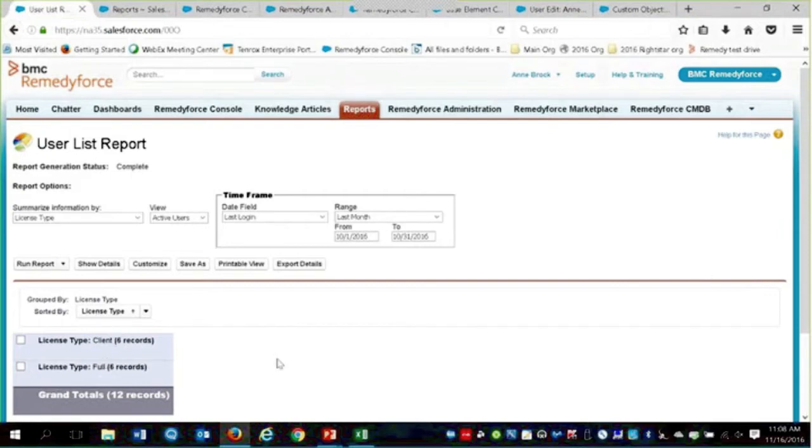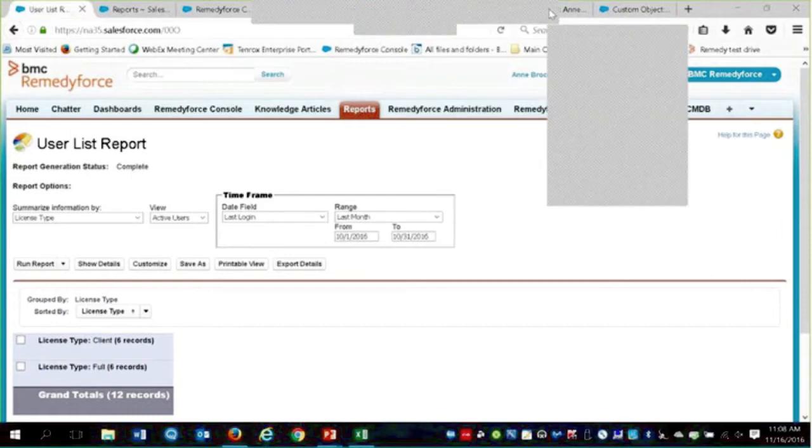Of course, normally you wouldn't use this with number of times logged in, but it just gives you an idea how quickly you can go ahead and add that pretty useful field. And now later on, if you're working with your licenses, whether with RightStar or with BMC, and you want to know what kind of license you have and who's using which, you're going to be able to do that pretty quickly. So adding that license type field onto your user layout and then populating it is going to give you some help on managing who your users are.